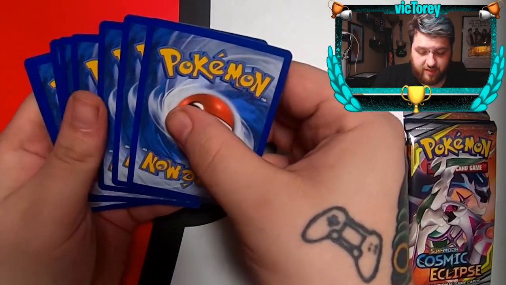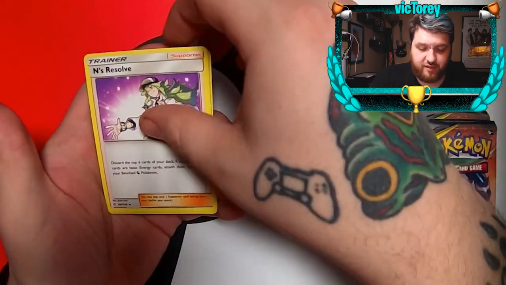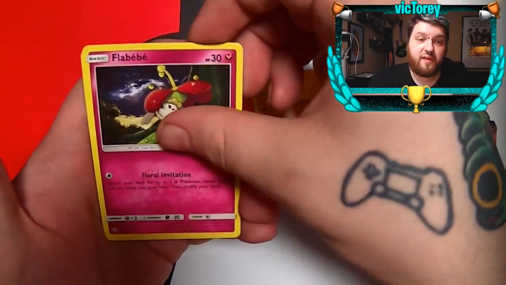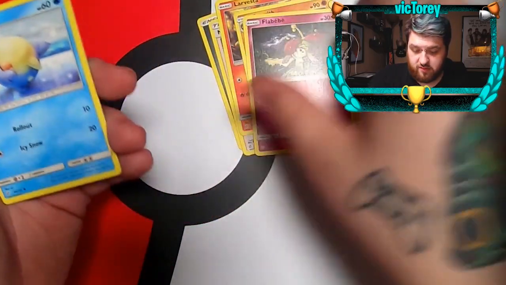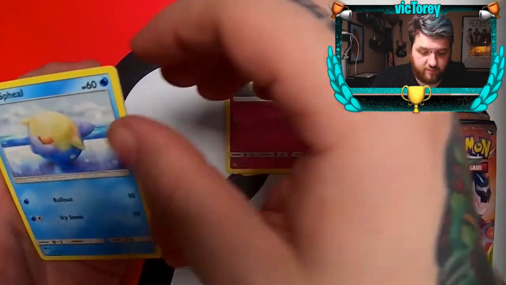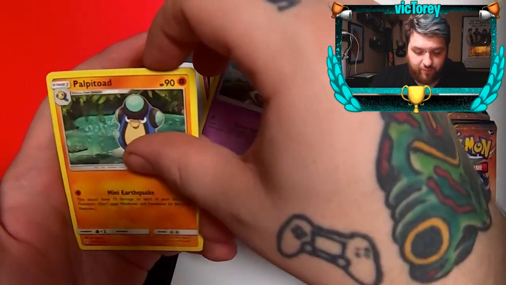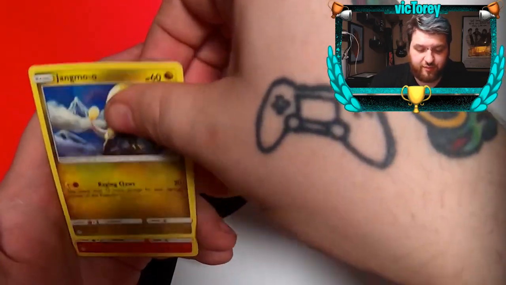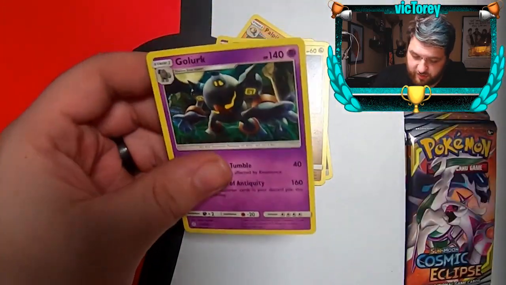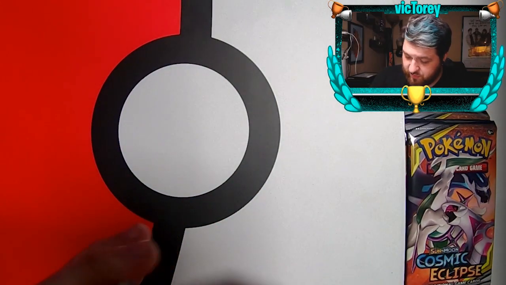One, two, three, and four. Energy, Resolve, Larvesta, Enrite, Flabébé. Walk up into the club, Flabébé. Spheal, Natu, Palpitoad, Jangmo-o, a reverse holo Victini, and a Golurk. Not bad, not bad. So that's a good reverse holo Victini.